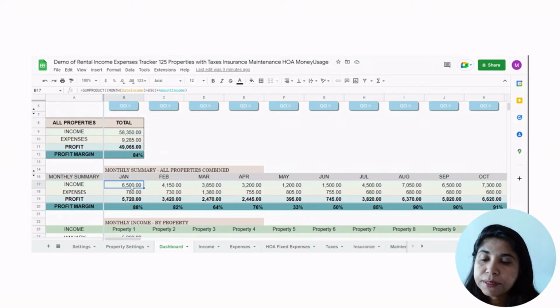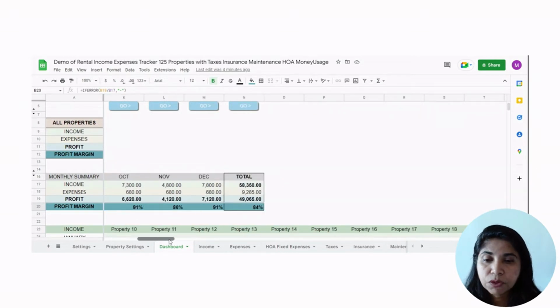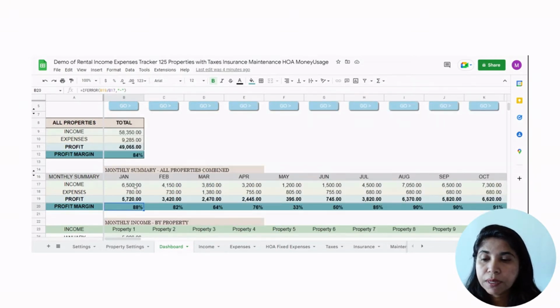So for all the properties combined, the income would be, say, 6,500 for Jan. The total expenses would be 780, and the profit would be 5,720, the profit margin being 88%. And so on for each of the months. So you get for each month how much your entire portfolio performed.